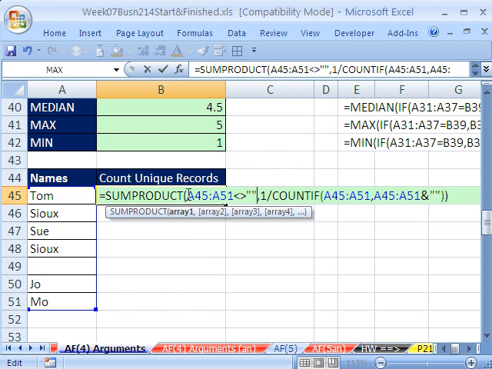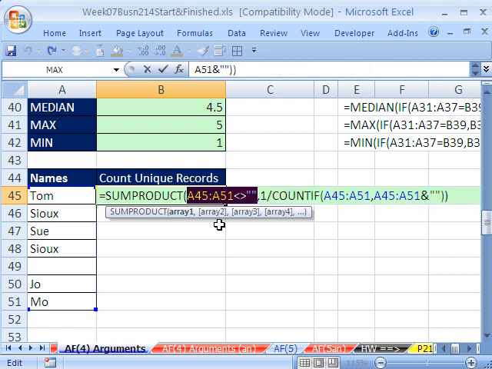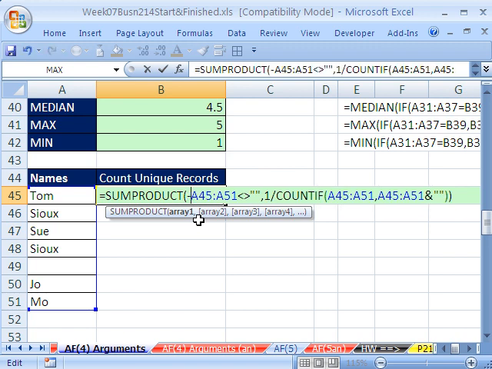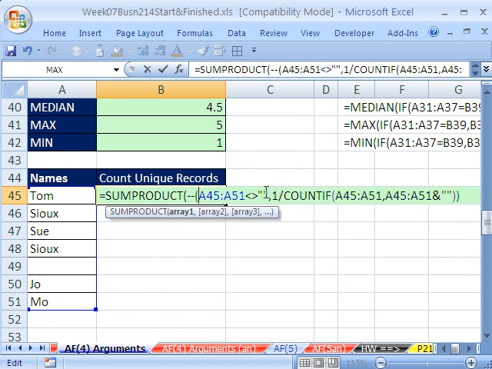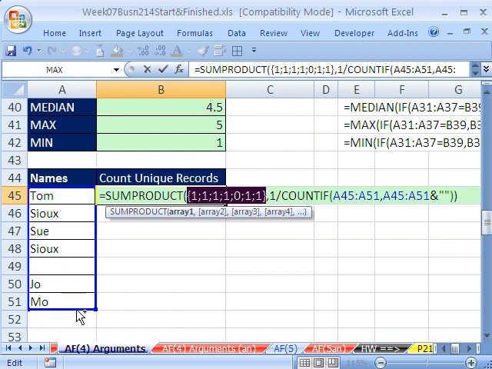Right now, this will give us some trues and falses if I highlight this and hit the F9 key, but that's not what we want. Control Z. We want it to convert it to 1s and 0s. So we'll say double negative, open parentheses, and then close parentheses around this. Now we get our 1s and 0s. And I'll hit F9. And right here, oh, I better Control Z. If I do another F9 here, I've wrecked my formula. Control Z. But anyway, that 0 right now will be 0 multiplied by the 1 we saw for the blank. And it will eliminate that 1 count for the blank. I'm going to Control Z and then Control Enter.